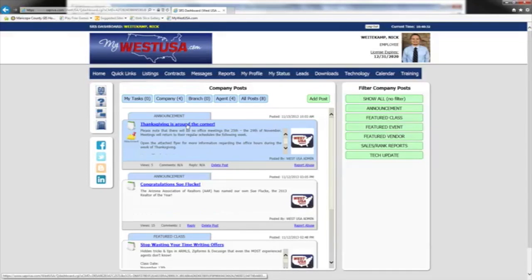As I'm sure you noticed, you didn't get as many emails last week from corporate. We're posting them all here. So you've got to make sure that you do log in and check this company tab. A lot of great information, important information, will be posted in the company tab here. And that's the operative word, important information. We want to get you the information that you need as far as anything that's happening corporately.